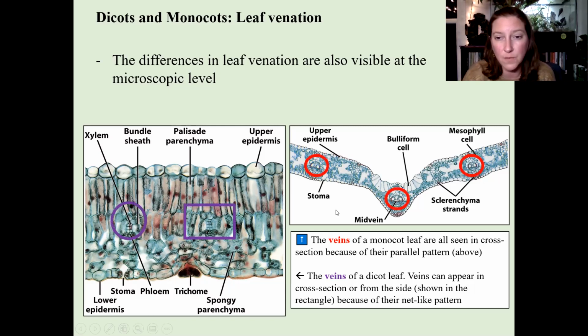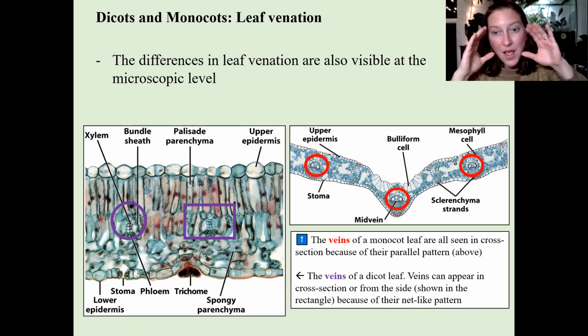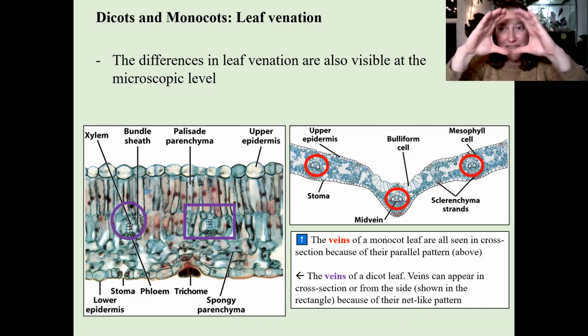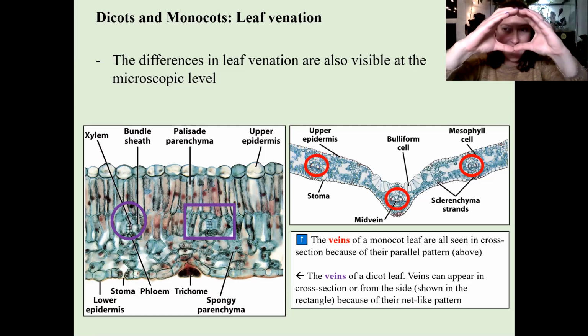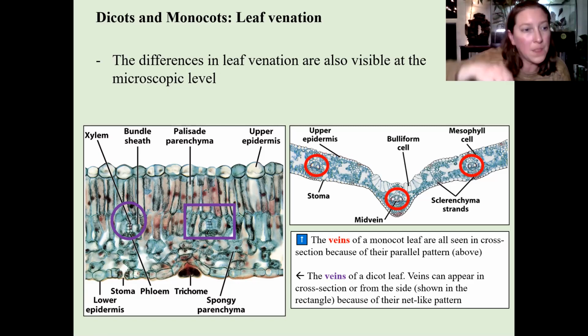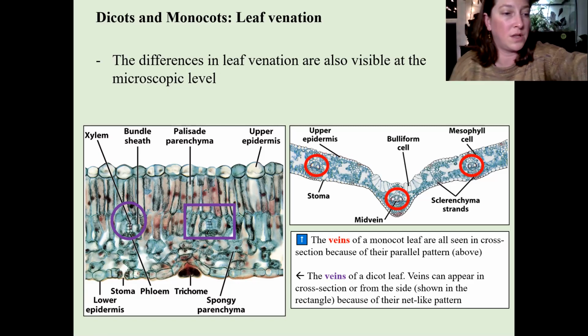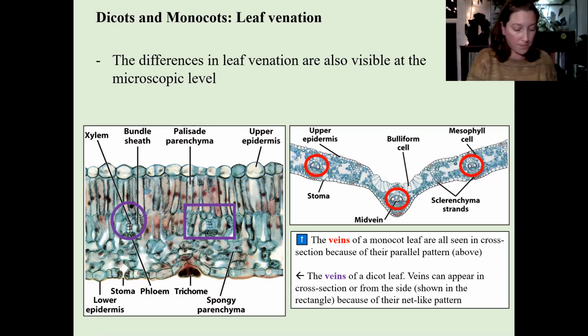So each circle, remember the monocot leaves veins kind of look like little faces, right? So look here in the red circles, or the veins of the monocot leaf, and notice that in each of those veins, you see the full little face, because you're seeing the whole vein like this, because the veins in a monocot leaf run parallel. This is something I used to do in the lab when I used to teach this in lab.